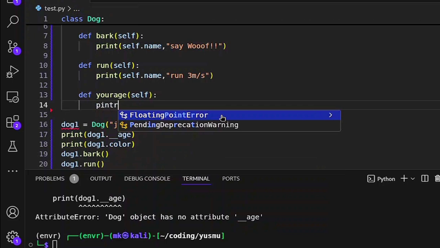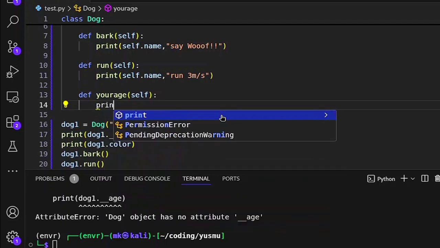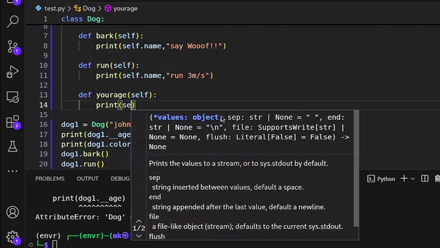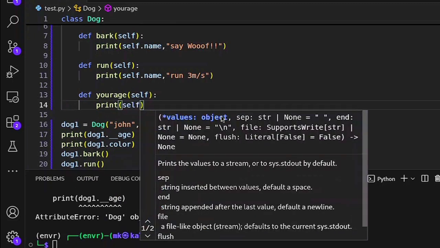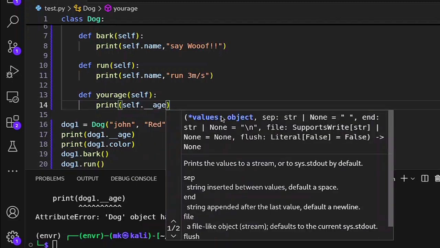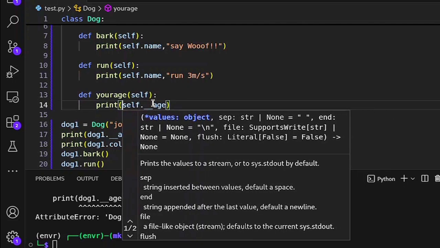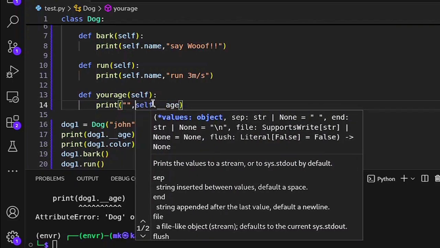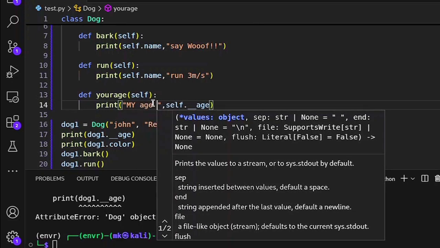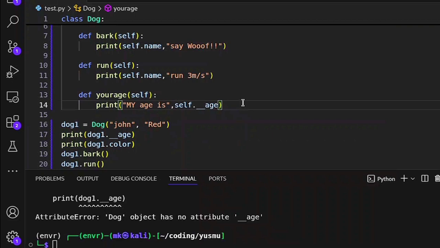So we're going to print it out, print, then self.__age. So the reason we can access this, okay, let me put some words that are going to say my age is, then we're going to see the output.